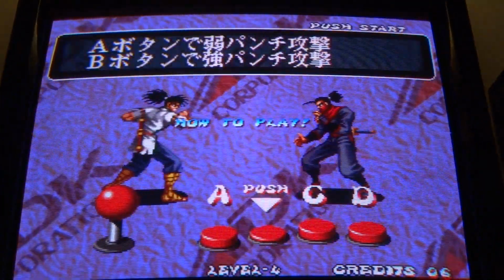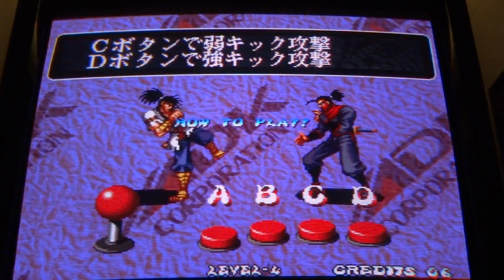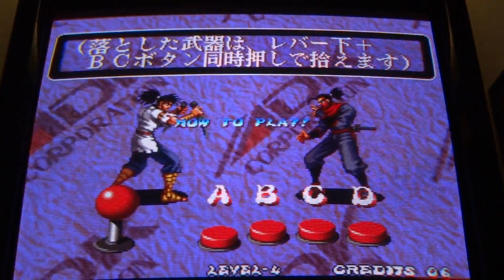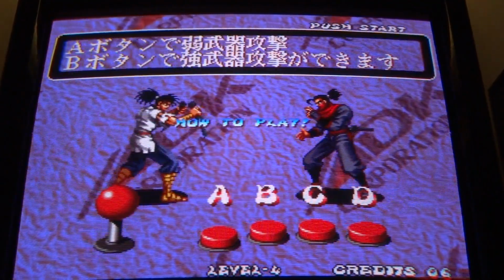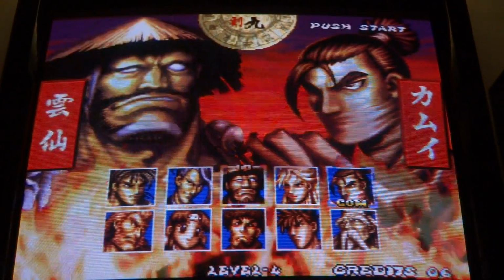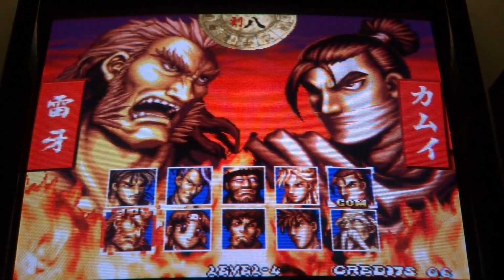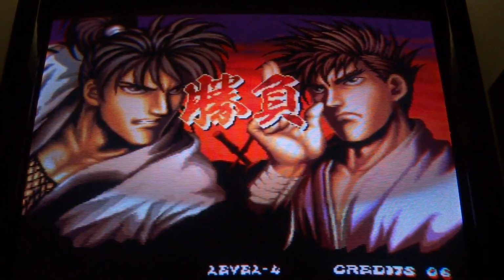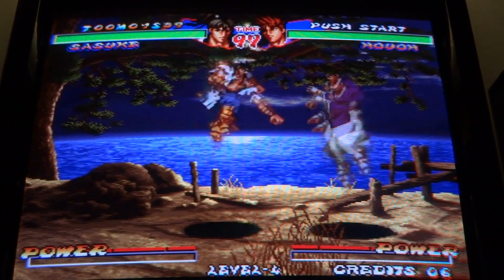At the beginning, it'll show you the different moves or the move list for it. Try and turn this up a little bit more. Alright, and here we have our character list. A lot of great characters to choose from here, so it might be a bit tricky. We're getting used to this one here.